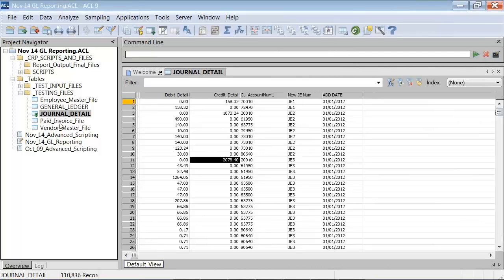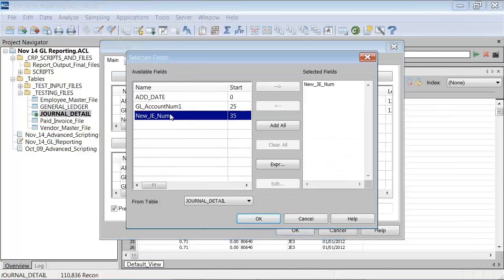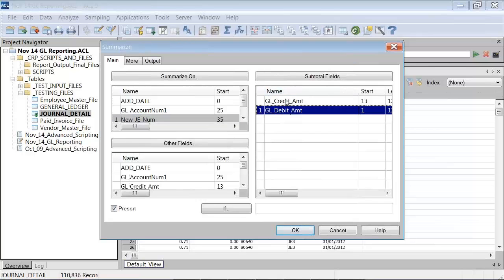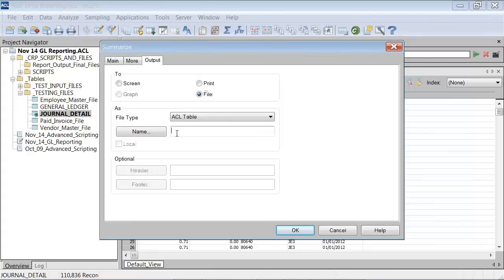One of the first tests I had was summarizing items by enterer of the actual general ledger journal entry. Because I can't show you that, I want to just show you the summarization on a different field. In this case, I'm just going to take the journal entry number, and we'll accumulate based on debit and credit. So just a good old summarize command.